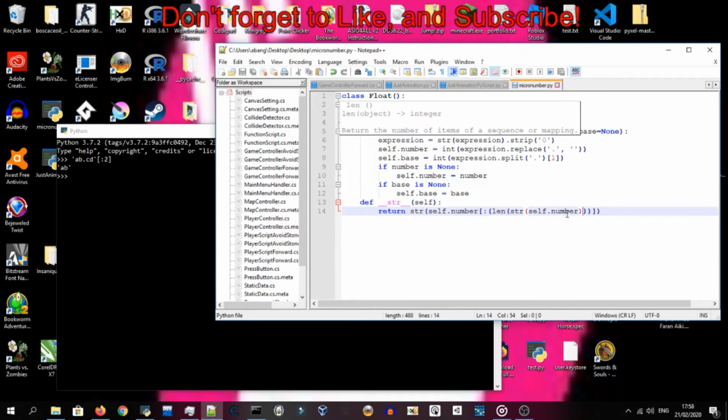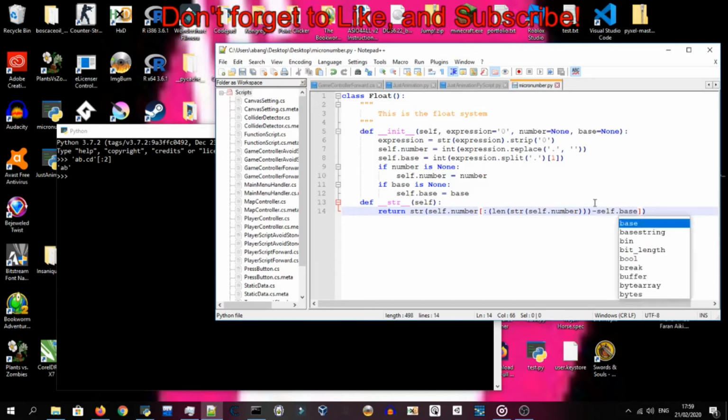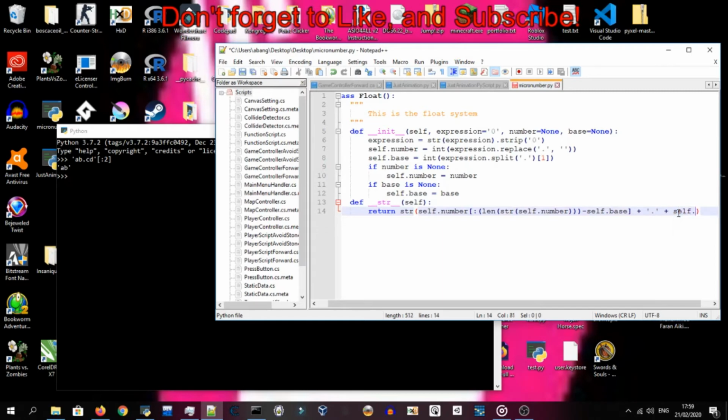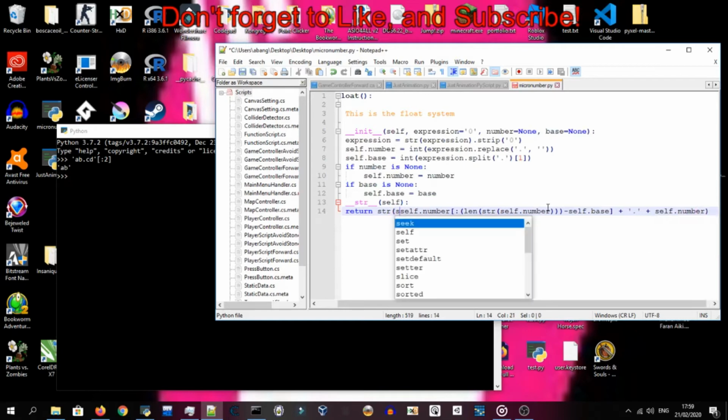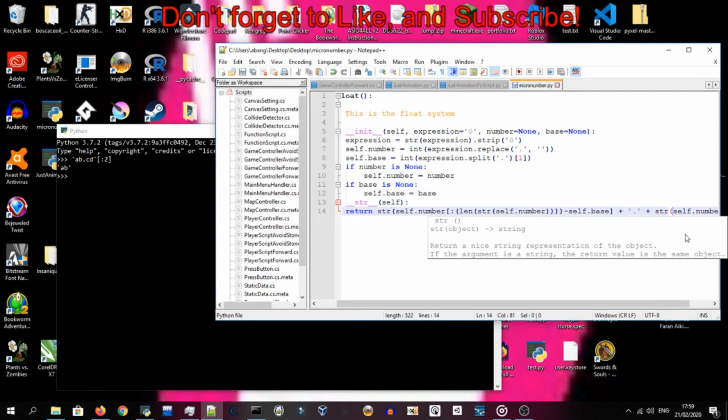This minus the base, just a self.base, and plus this guy plus self.number. This is strings to this, remove this, dot plus what is this plus self plus string of this self.number.